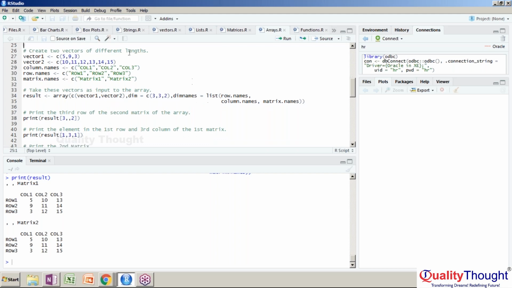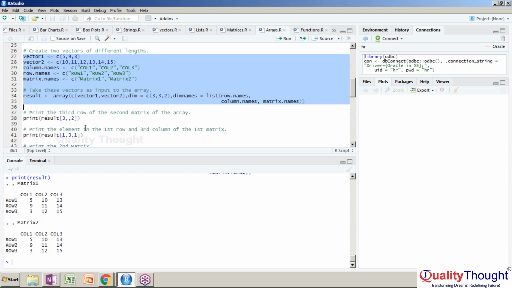So we have two vectors of different lengths. Two vectors are here.